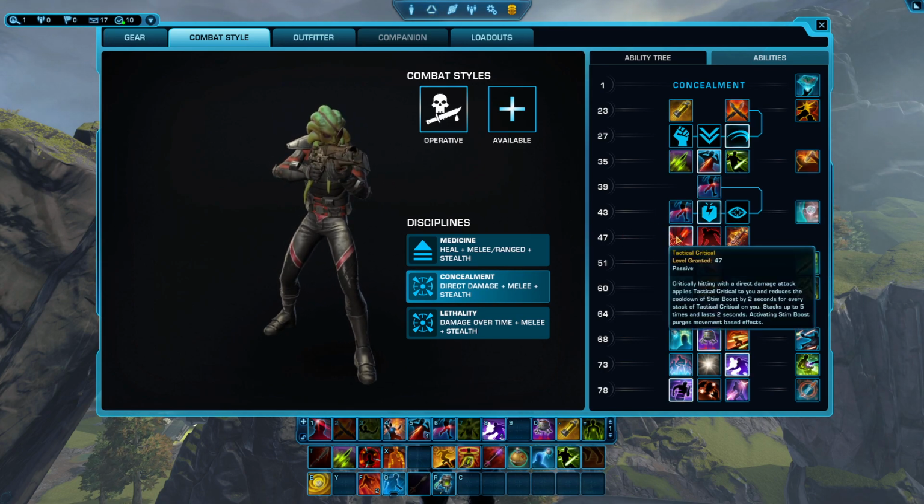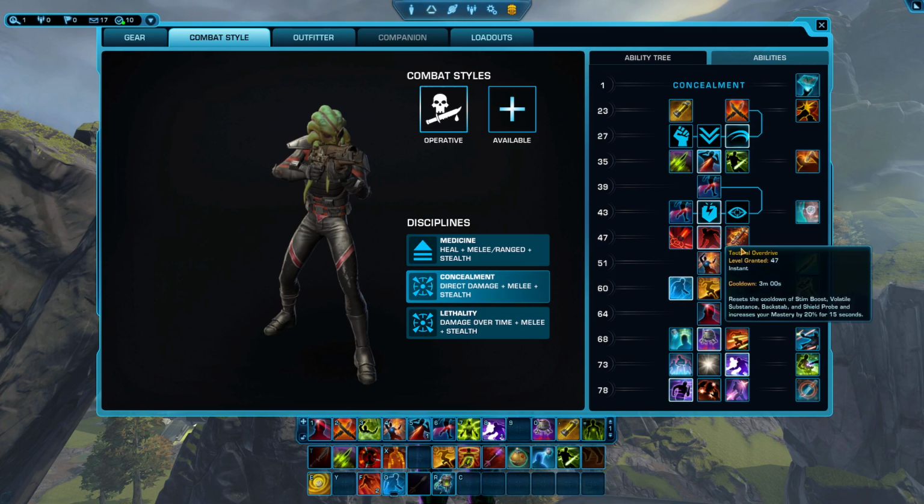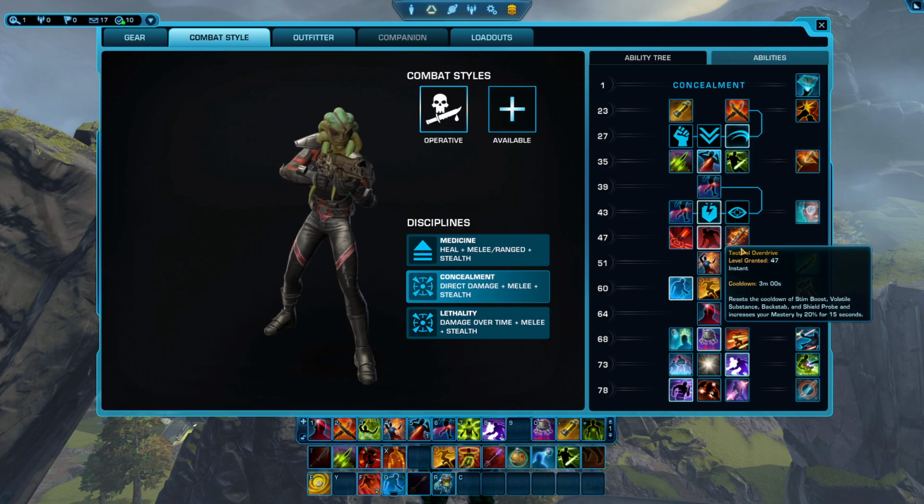And then at level 47, you're going to have 3 to choose between. And you'll notice that Tactical Overdrive, which resets the ability to use your Stim Boost, is now no longer something that you have automatically. It is once again a choice in your tree. So that comes at level 47. And it will also reset the cooldown of Volatile Substance, Backstab, and Shield Probe, and increases your mastery for 20%. So it's also a buff.